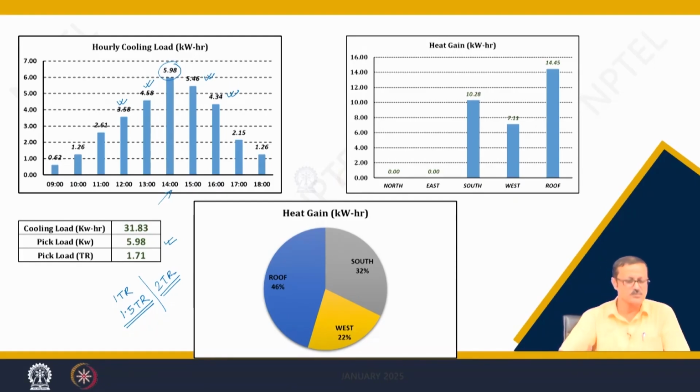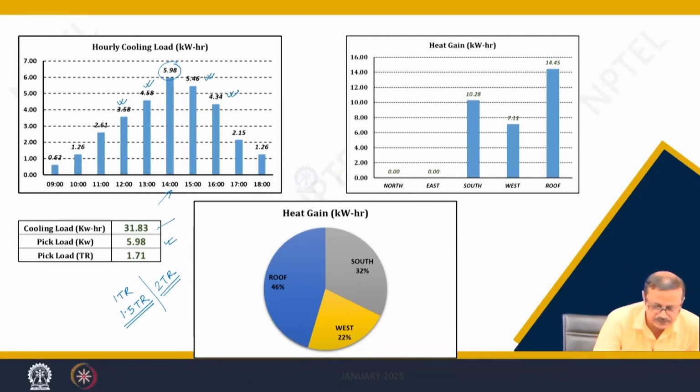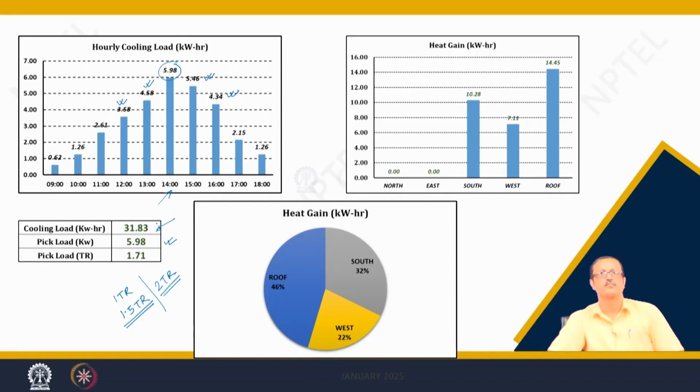So, total power consumption for that particular hour will be 1.26 kilowatt hour, next hour it will be 2.61 kilowatt hour, something like that. So, on that particular day, when the outdoor temperature was given for the month of June and these values are given, for that particular day, this particular computer lab is going to consume 31.83 kilowatt hour. See this, there is a little difference between these two.